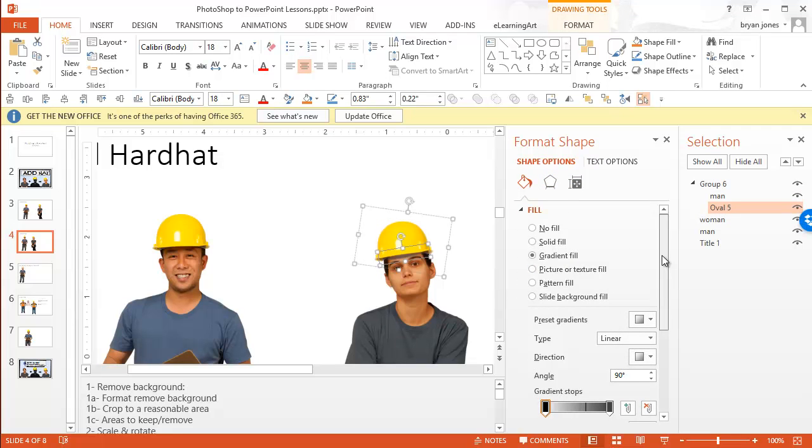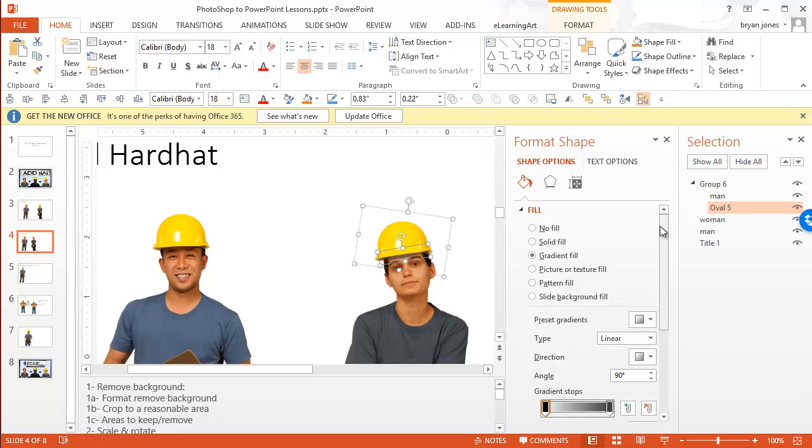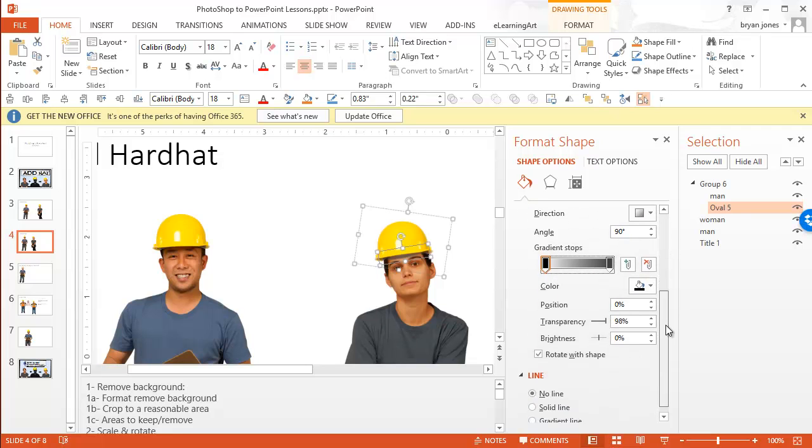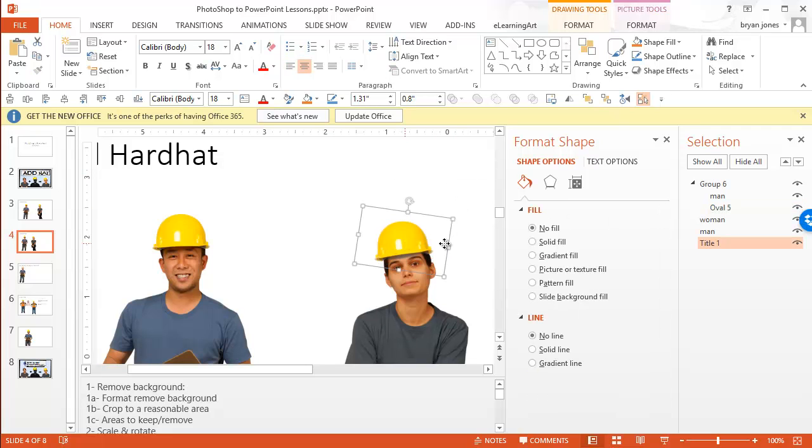Fill. Oh, it's doing my stops as a transparency. Haha. That's why things don't look quite right. I wanted it to do the whole thing. So, okay, that's making more sense to me. So if I went to this one and I cranked up the transparency on this, aha. That's starting to look right. So let's just put them both at like a 40% transparency. All right, that's looking a little bit better.